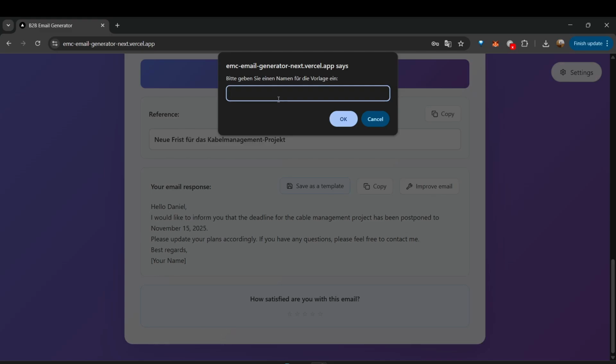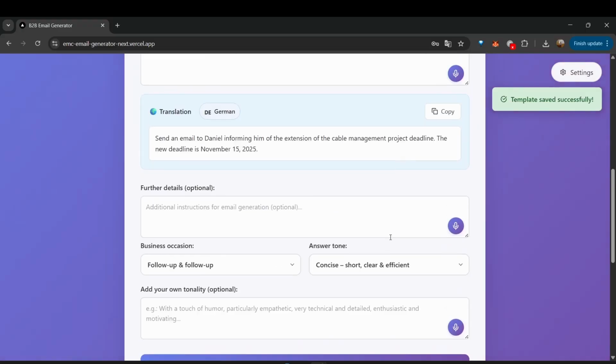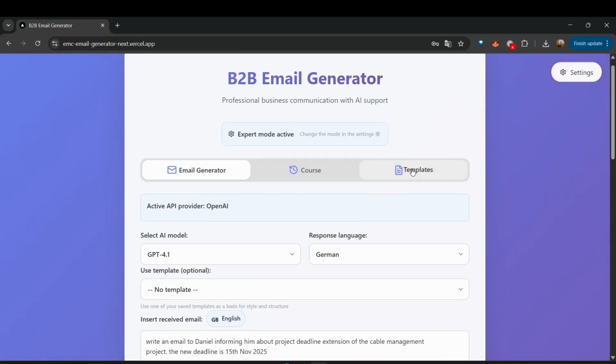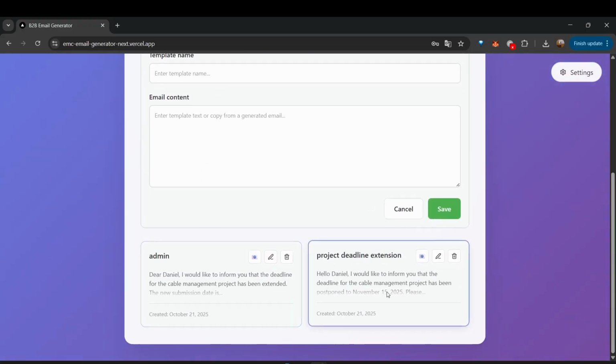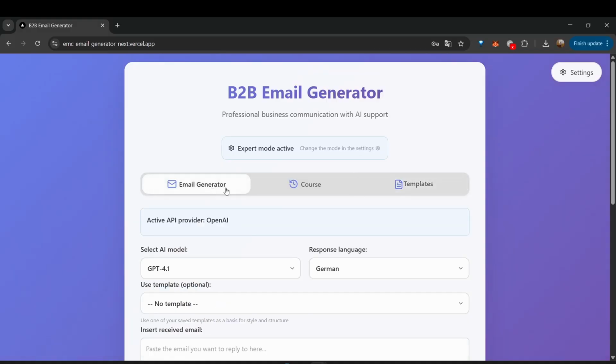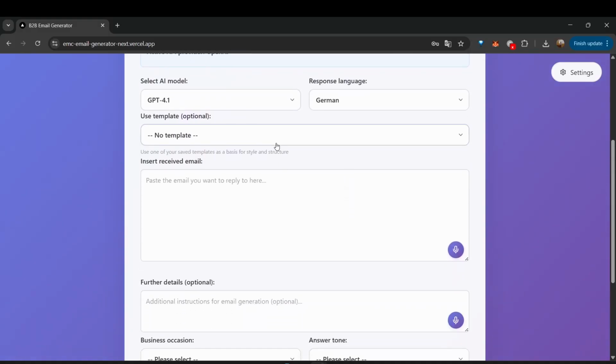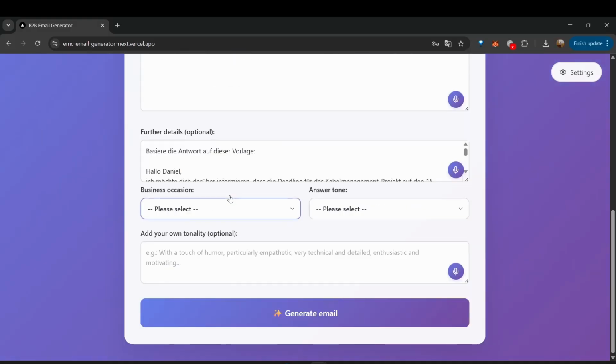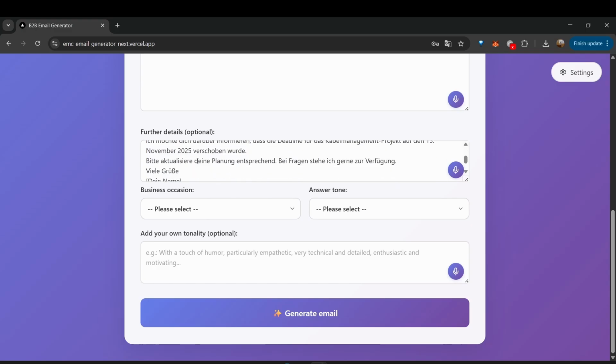Let's give it a name, then it will appear here in the template section. You can use that template in your future emails from here. That template will appear here, and it will generate your email in the same format as the template.